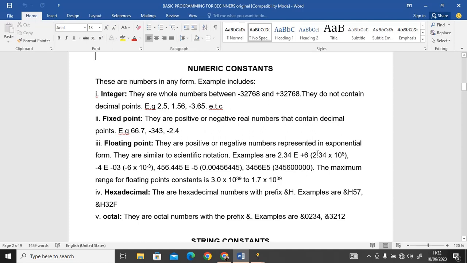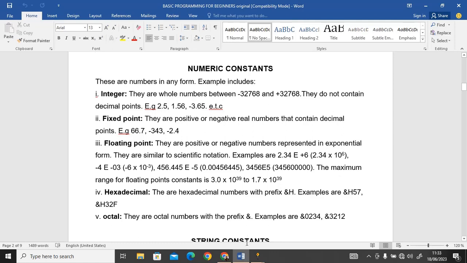Sometimes you want to approximate. For example, if your answer is 2 million, you don't expect me to write the whole 2,000,000; it looks hard. So I can represent that with something like this. Let's assume I want to type 2 million.